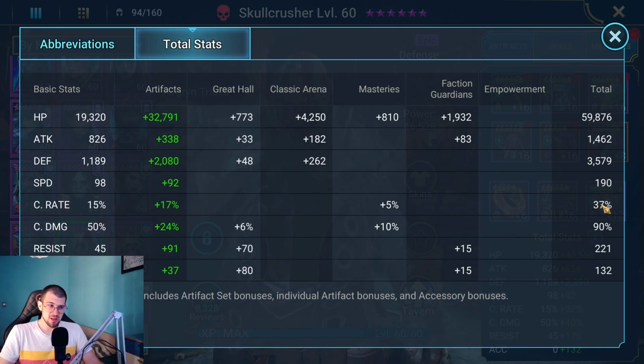When you max the crit rate, then you build the amount of crit damage which you can on your account. And on Skullcrusher you don't need accuracy. This is very important because you will waste one debuff bar on the Quan boss.